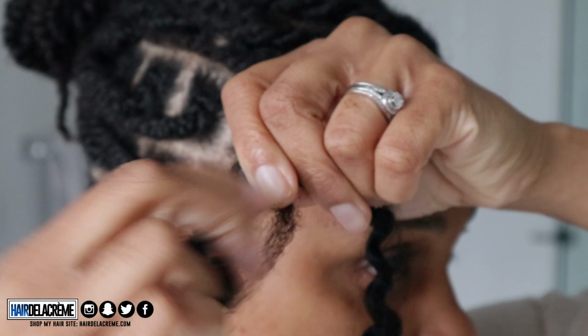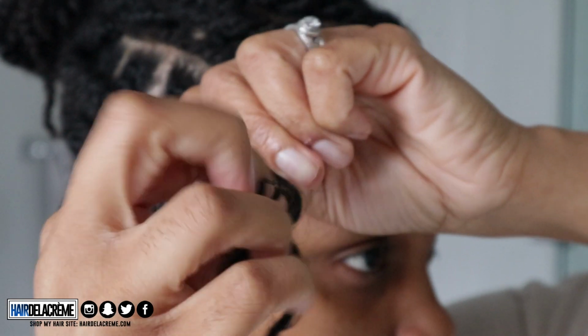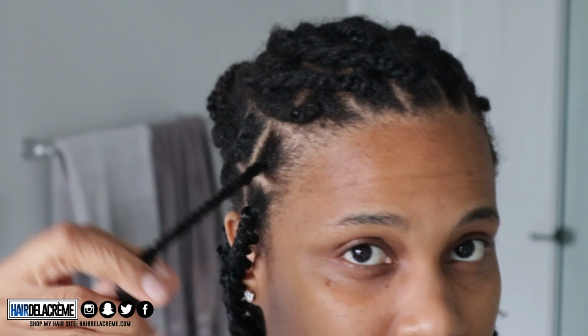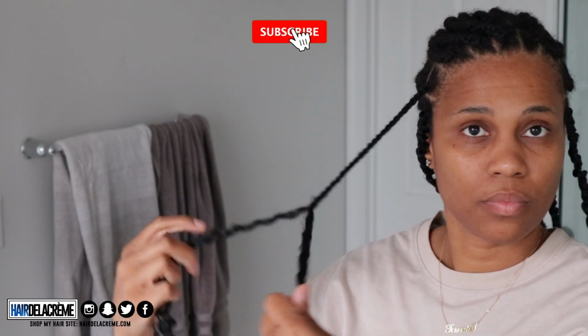I just feel like my natural hair, I just cannot ever get the right color texture. I always purchase 1B, but it always comes in as a 1. So I have to make sure that I'm tucking my natural hair so that it kind of blends in with the hair. So that's what I'm doing. I'm twisting it kind of close, and until I get to the end of my natural hair, that's when I'm gonna start twisting looser. So you see me, I'm twisting really tight and close up, and then when I get towards the end where my natural hair stops, I'm just gonna go ahead and twist it looser.